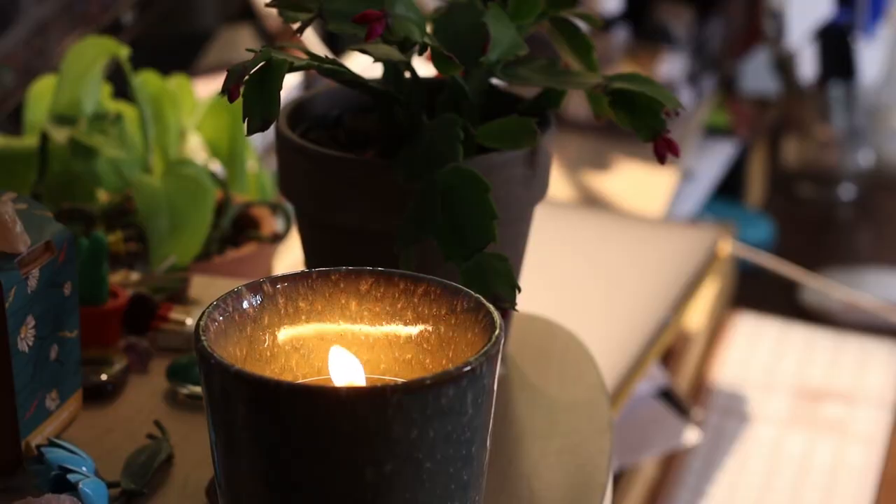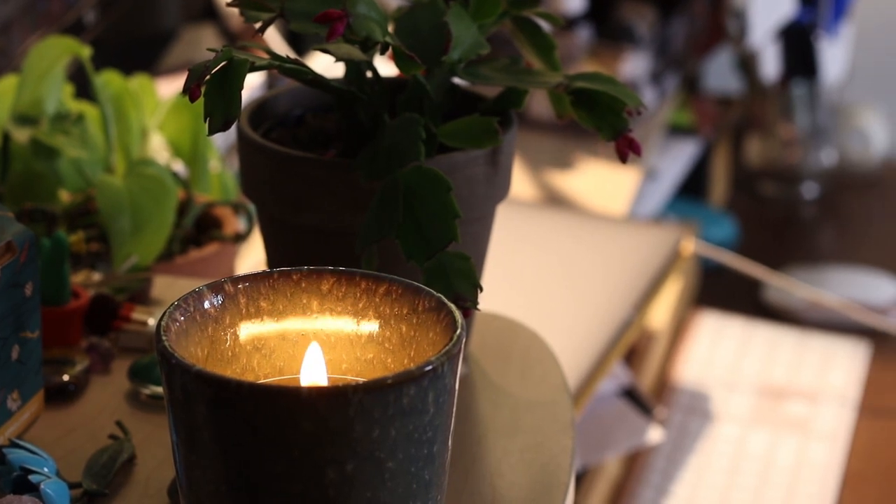I also love to burn candles throughout the day with different scents. This one is the Mod Sprout Glow and Grow candle, which I'm obsessed with — you've probably seen it on my Instagram. It's a candle you burn through and then can use as a reservoir for plants, which I love. The one I already burned through was the wildflower scent, which I loved. This one is the basil scent, and it really smells like basil.